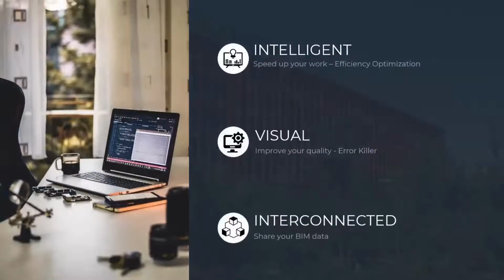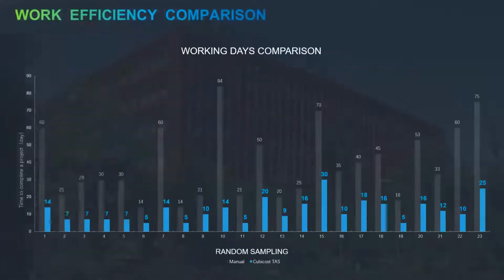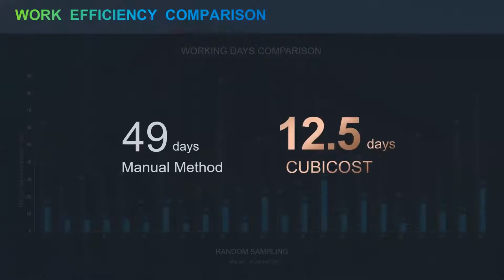And this is an intelligent, visual and interconnected software package. So you will learn a lot of things via this training program. This is the newest technology available for quantity surveyors. These softwares have been developed using the latest technology available in the world. And this is when we speak about the efficiency of this software.